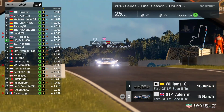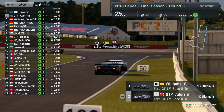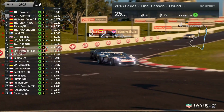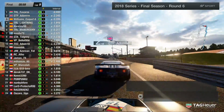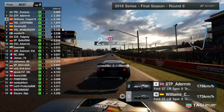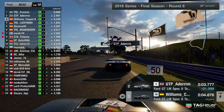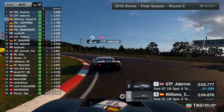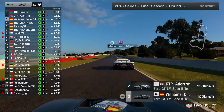What is going on with Koke, I wonder? I can't say I understand. He's looking fairly aggressive there coming down to Murray's, the last corner, but I don't really know. I think he's just not feeling fighty today. This is great for GTP Adam, though. Of course, he's currently leading our Nations Cup standings. So this is great for him, but Koke doesn't seem to be playing that way. I think Koke is just happy to be there at this point. He doesn't really seem to be in a fighting mood at all.